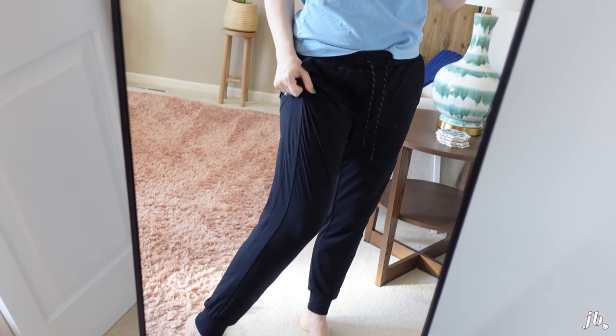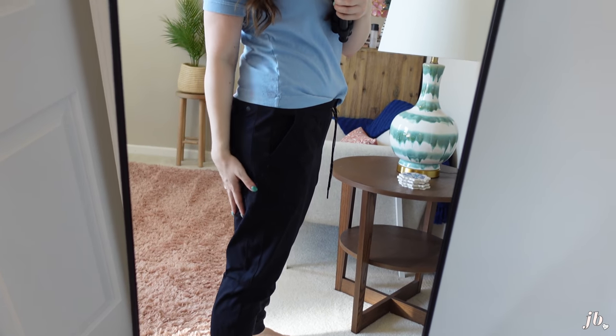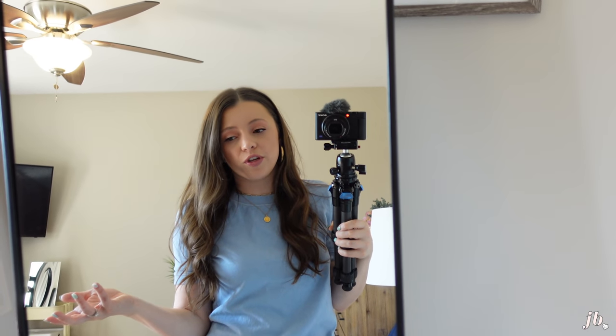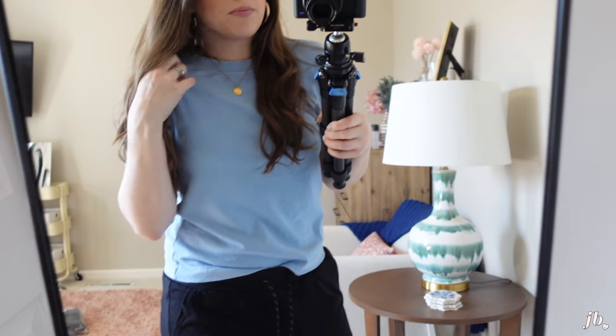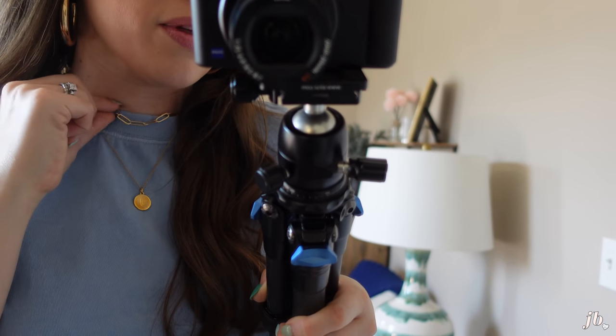This is day one of trying these out, so I'll report back. I'm also filming my March favorites and fails video today, so I need to get my coffee and a snack and get started on that. Outfit of the day is very casual — these Zella joggers I've talked about before. They're kind of an investment, a little expensive, but the softest fabric and thick enough that I don't feel like I'm in pajamas running errands. This top is from Zara. Necklace-wise this is my Kate Spade necklace from Nordstrom, and my bracelet and earrings are both from Amazon — I can link those.